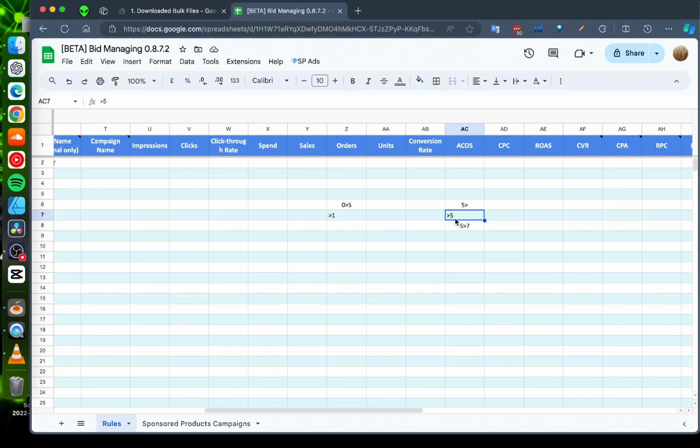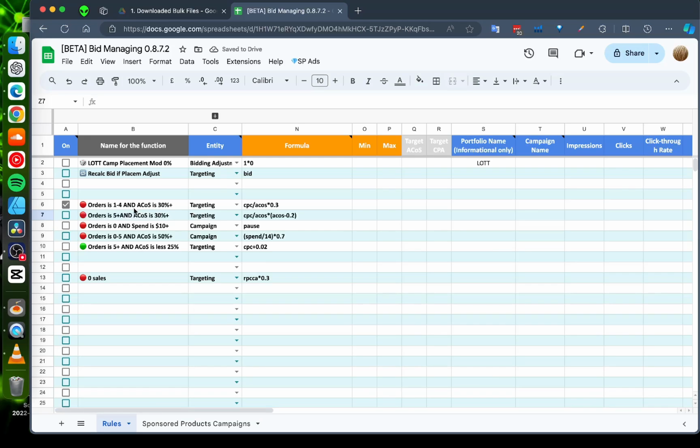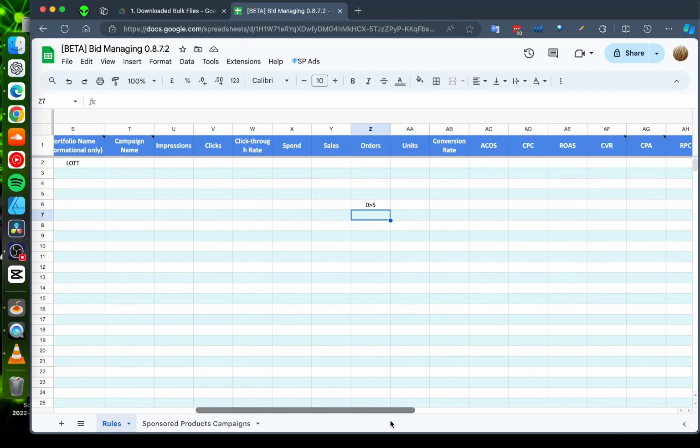This means 0 to 4, 5 is not included. And this means 6 and upwards, 5 is not included. So when I want to put in orders 1 to 4, I put greater than 0 and 5 and less.